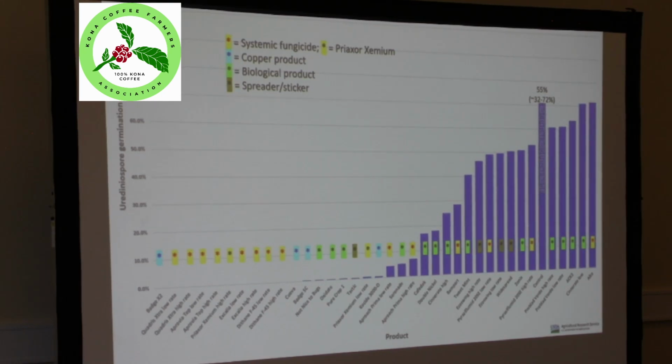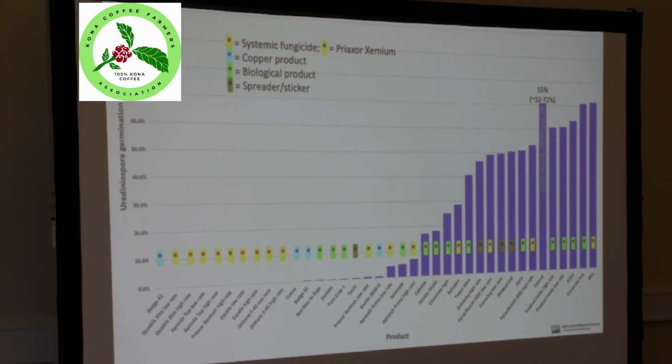So the in vitro tests are not the be-all and end-all of testing. Okay, it helps us prioritize what we look at in the field. It helps the work we do to support the university and the IR-4 program. But this is just to show you that a variety of results, depending on product type, can directly inhibit germination.